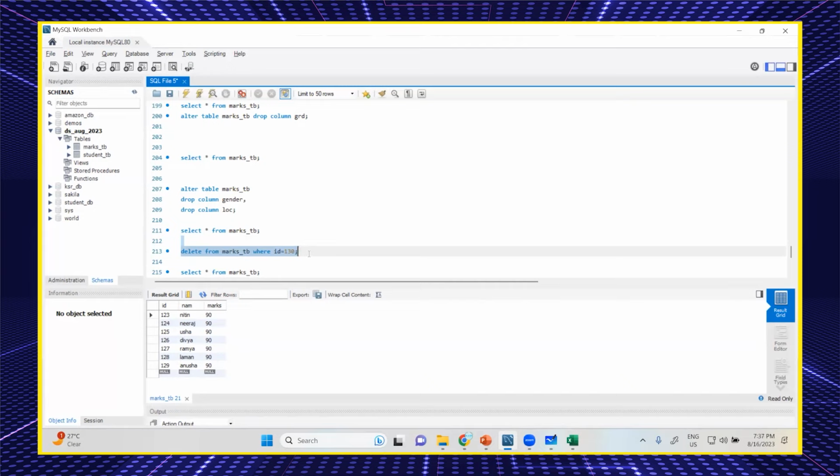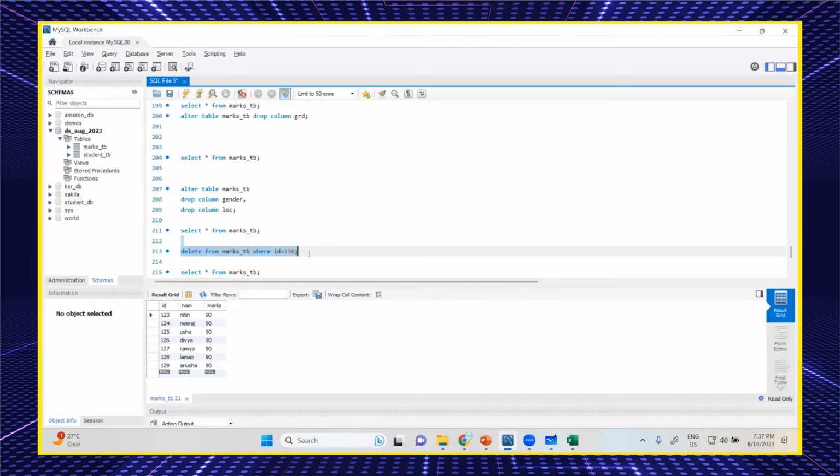No, wait. It's my bad, I made a small mistake, guys. Delete star from marks. What happens if I don't use the where clause? It won't delete the entire table. It will remove all the rows in the table.